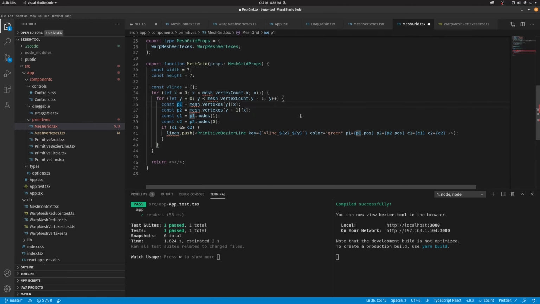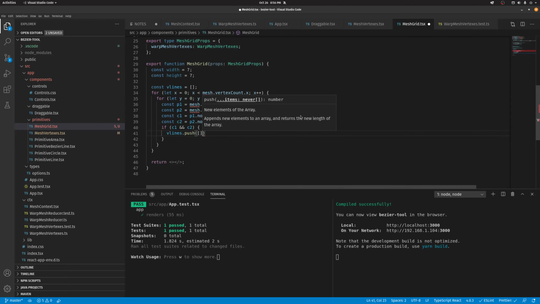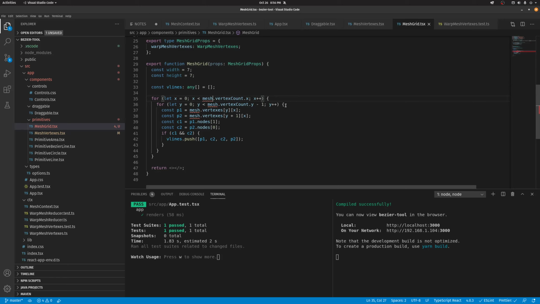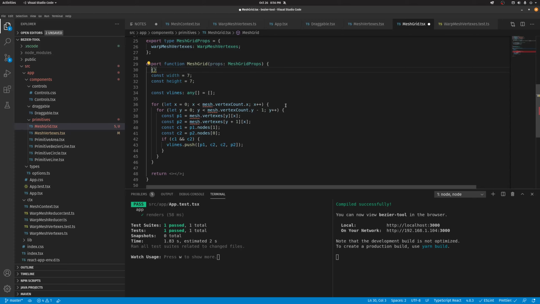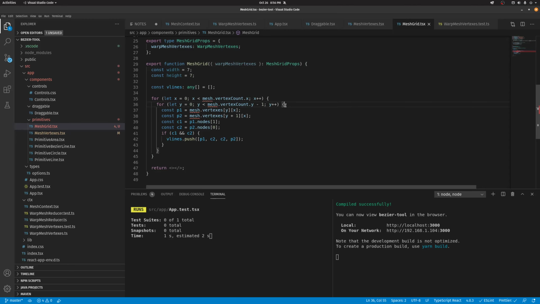And then I can say with vLines, I can push them if C1, C2, I can push vLines like this. vLines.push, and then this will be the P1, C1. Let's see, C1, C2, P2 into that. Why is it mad at me? Because it doesn't know what it is, and I don't care to know what it is either. And this is going to be the warp mesh vertices. I will just extract that up here, like that.